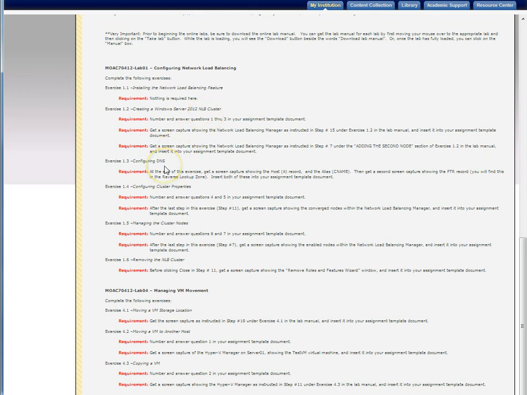You will configure DNS so that users will be able to find the cluster. You'll configure the cluster properties. Then you will learn how to manage cluster nodes. And in the final part of this lab, you will remove the NLB cluster. Okay, so all of these are a part of the lab on configuring network load balancing.